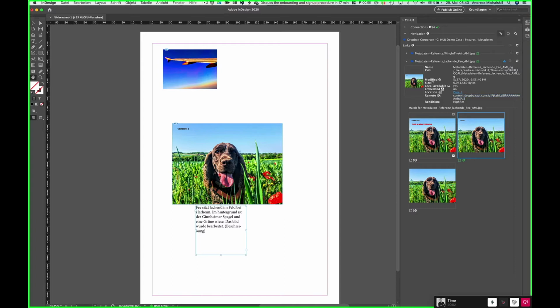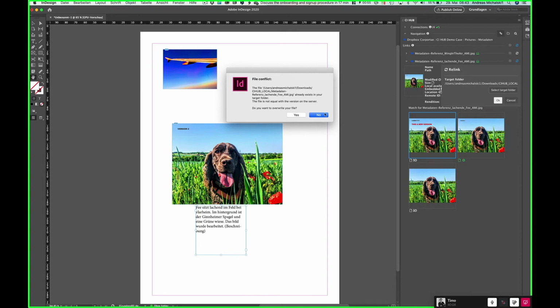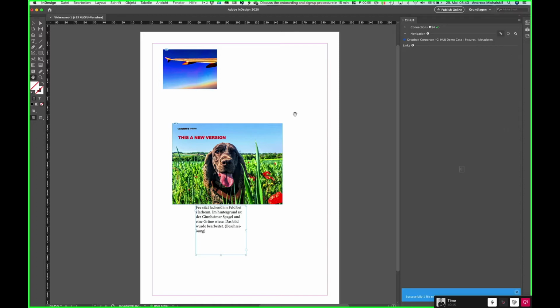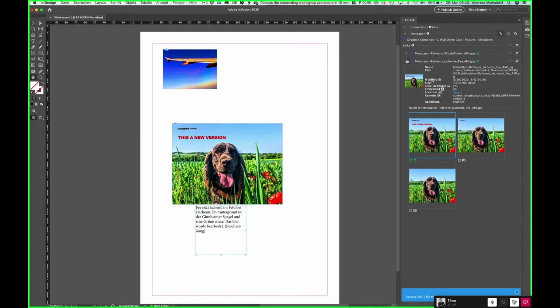And now I say, okay, I would like to use this new version. I just click my relink button here, and I immediately get the new version into my layout. Click, there it is. And that is not just working on new versions.